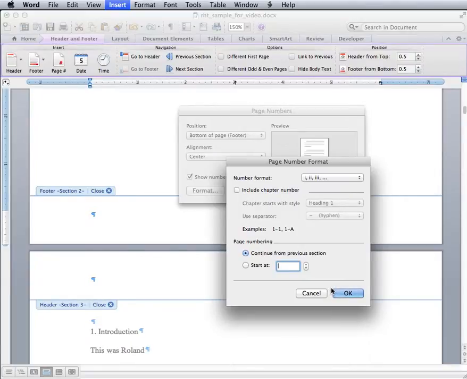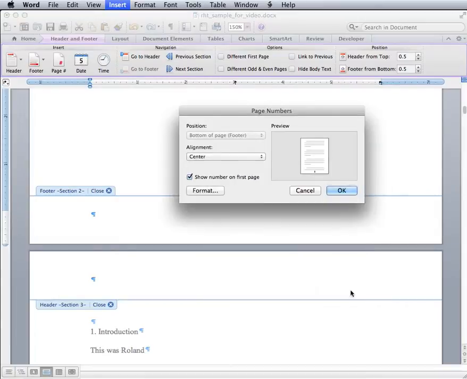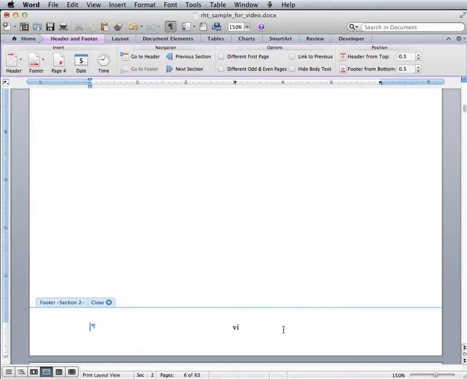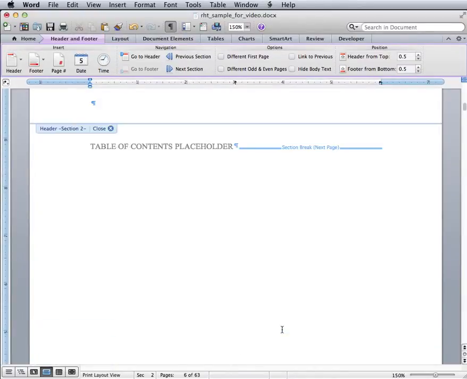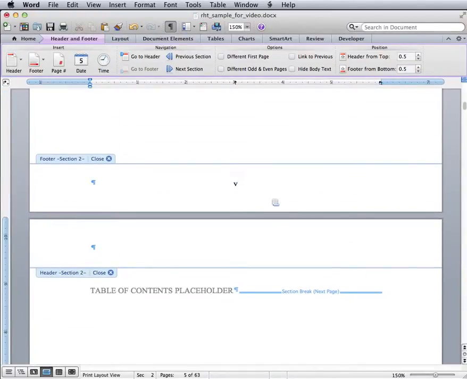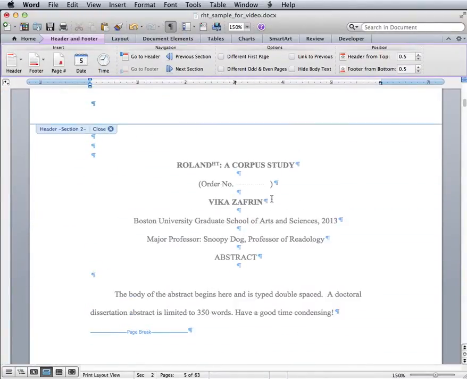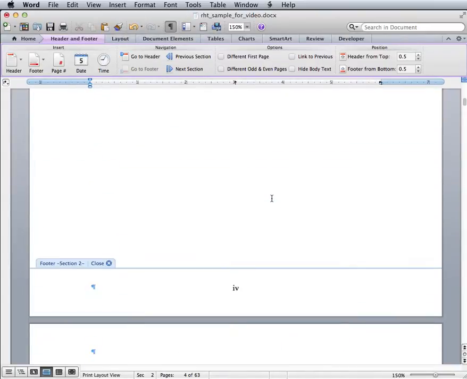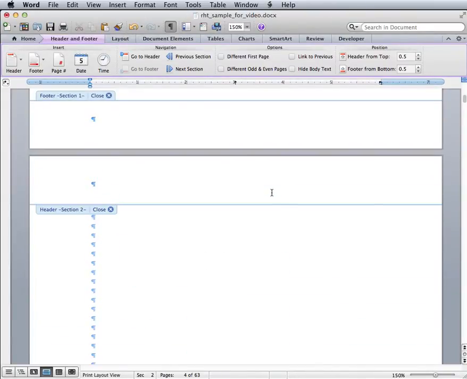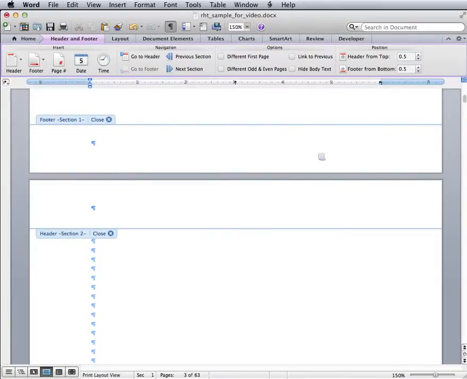Because as the guide says, those pages in the previous section are counted, they're just not printed. Okay, here we go. Lowercase Roman numerals at bottom center. And if we scroll up, we see that this propagated throughout the entire section too. Let's just go up real quick to section 1 to make sure that there's nothing here. Great.